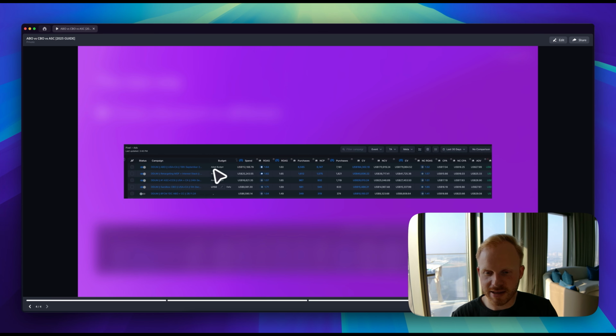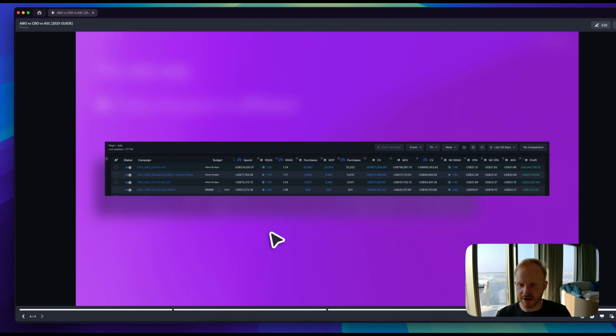But the main spender right here, 112K, is towards our ABO, and there we're testing all of the creatives, and then we're dropping them also in the other campaign, which is the ASC campaign. And to be honest, we're just testing it and increasing the budgets if we're seeing good results in the ABO, and then scaling those up as we go.